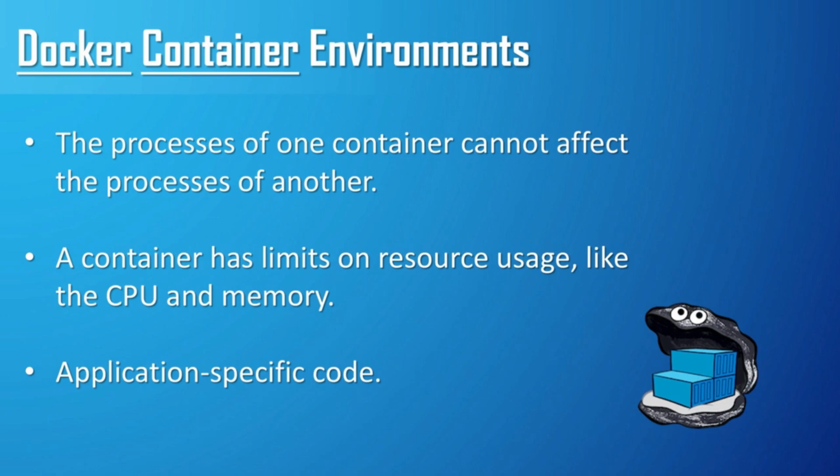So one of the big things about containers is that each gets its own file system. All the application-specific code will exist within that container file system, including all of its libraries and dependencies. For example, if we have a Node.js server running in the container, all of those Node module libraries can be installed just within the container itself, without having to be downloaded or created on the host file system. This becomes especially useful when you have multiple container environments and applications running on your system, but you don't necessarily need to support the entire environment, directories, and libraries of all those applications within your host machine. You can just support them within their own containers.